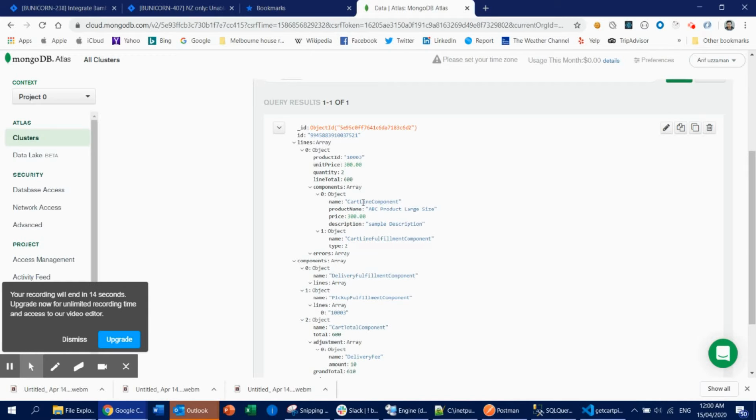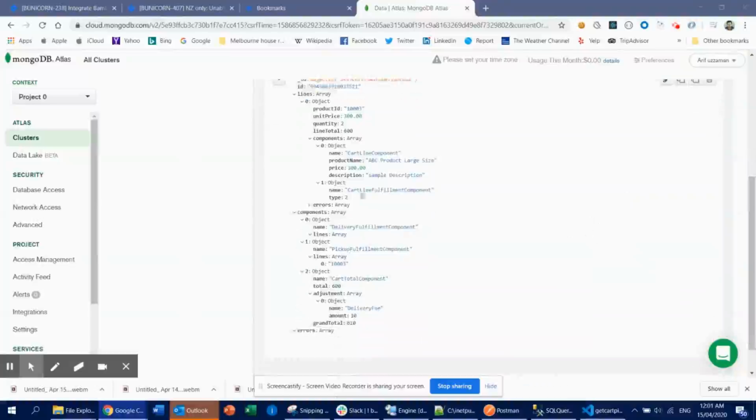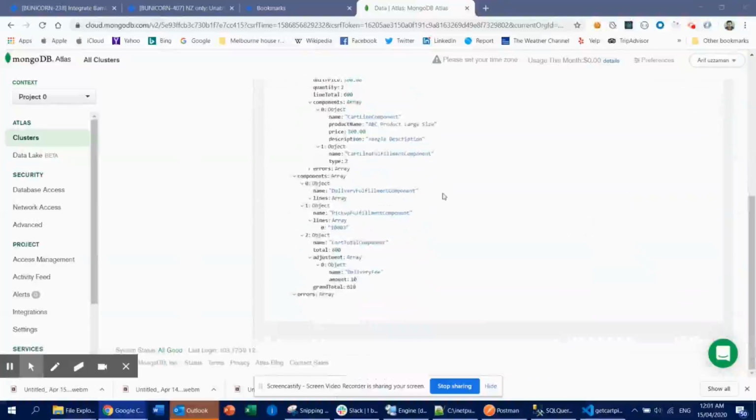Right now I have a card line component where you can see some details about that product, and then you have a fulfillment component as well, that basically gives you the type of the product. So if you add that product as delivery or pickup, that information is based on that.